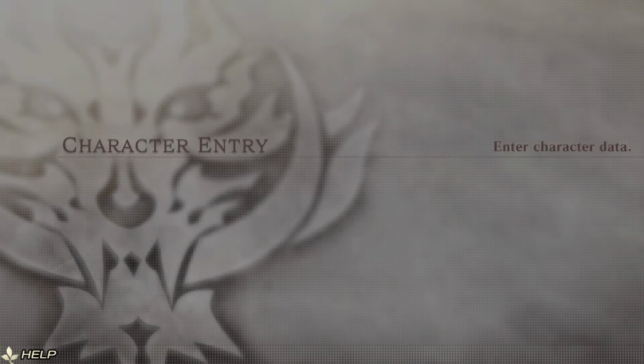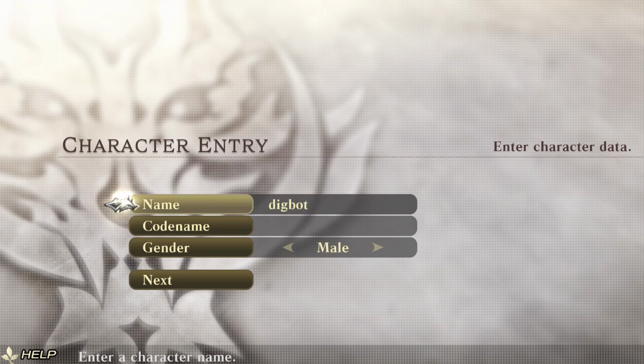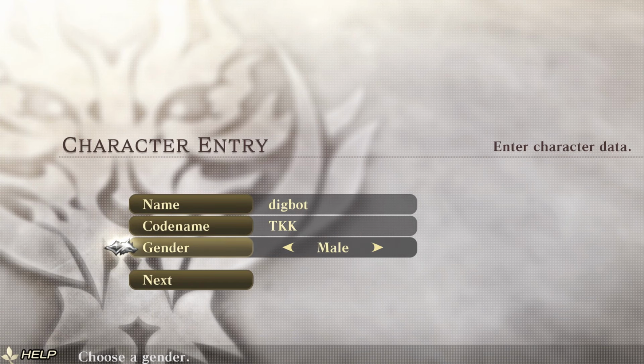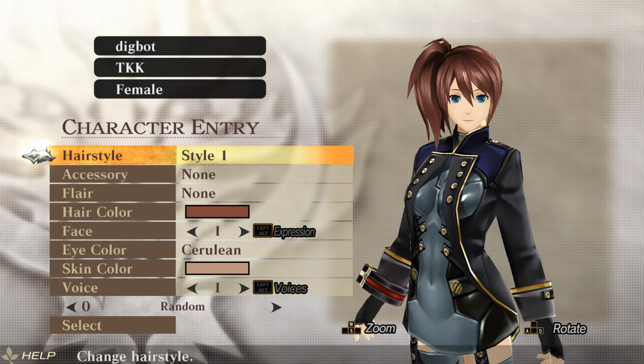So, let's just start a brand spanking new game. So, you only have 8 characters? That's stupid. Alright. This time we're going to make our character female for reasons. So let's see what we got.